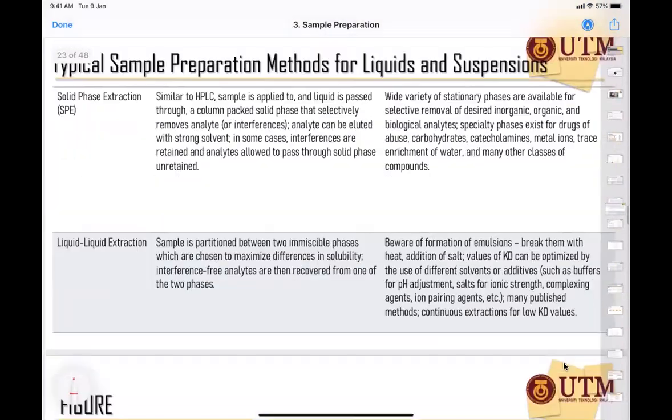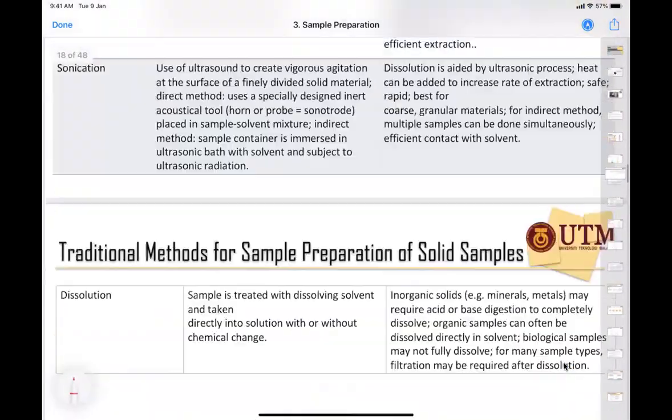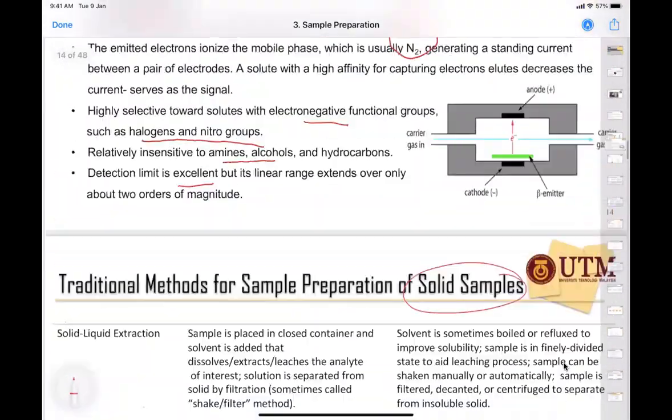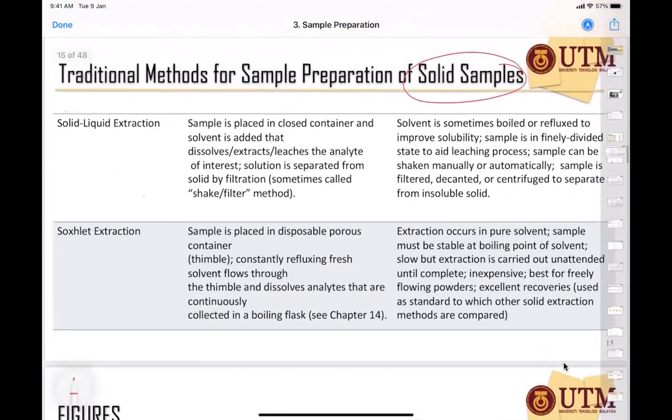There are going to be a lot of modern extraction methods, but everything is going to be based on the traditional methods, because the traditional methods have been proven to be efficient for extraction of analytes from solid samples.